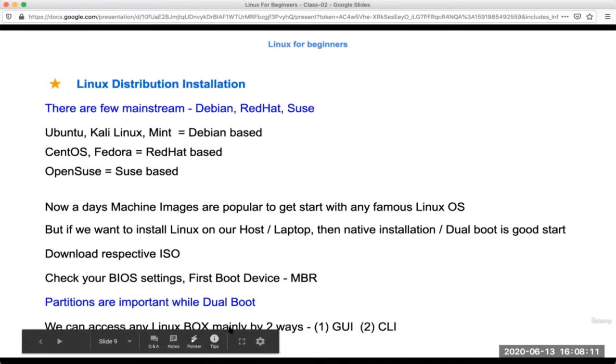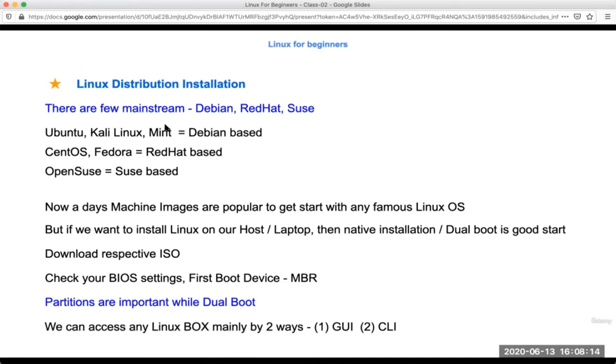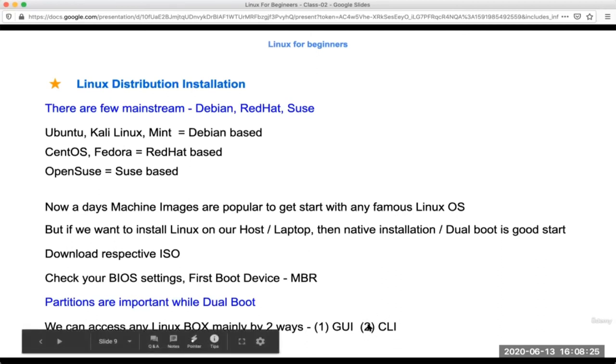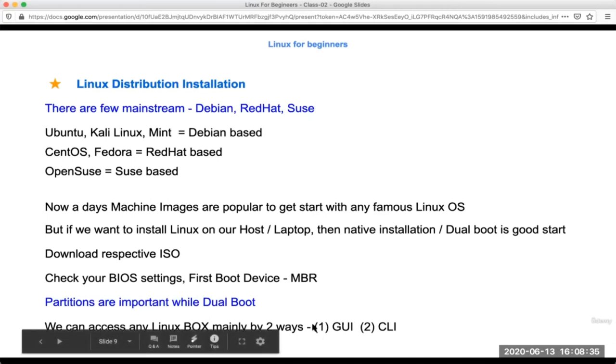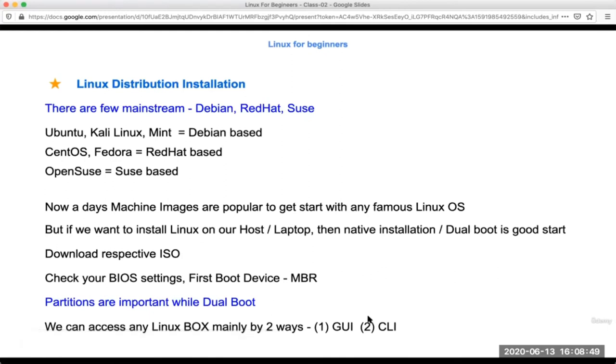There are two ways to access your Linux box. If anyone can share their screen, find the VirtualBox and open it. Right now, if you have created a virtual machine from Vagrant, you are accessing your system with CLI. And if anyone has installed VirtualBox and installed any OS on it, you are accessing it by GUI. GUI is not recommended anywhere in the production environment, and you will not even get it due to many issues. Mainly every production environment is running with CLI-based installation. And if you remember, Kadir is right now using EC2, and you all had used EC2 earlier. You will directly log in to your Linux machine with SSH.